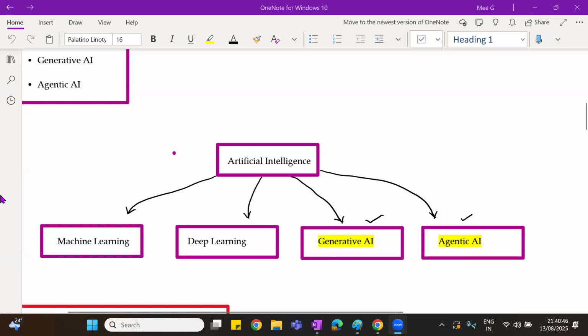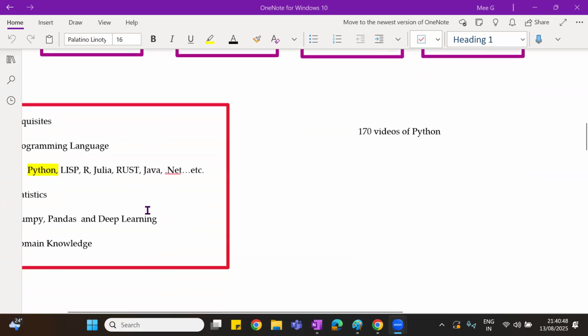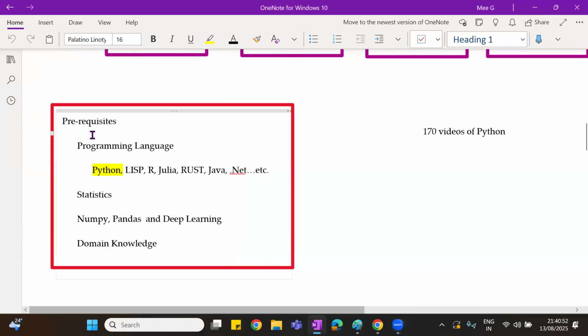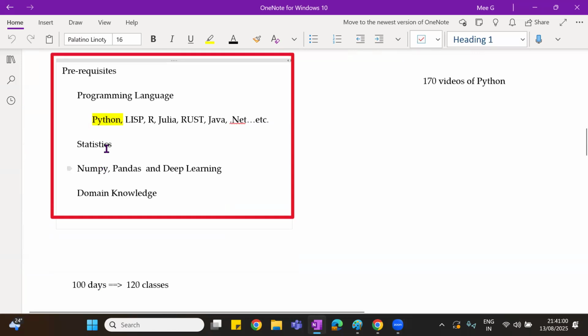You will be dealing with the implementation of them. The prerequisites for this are one programming language, which is Python. We are going to train you on that. And statistics, we are going to do as we move forward. NumPy, Pandas, and deep learning are required for us to do generative AI and agentic AI.